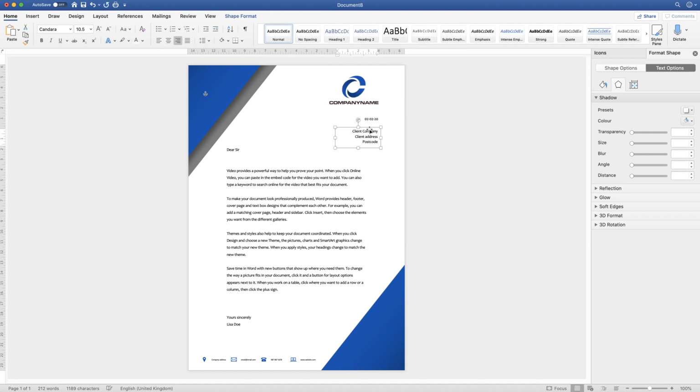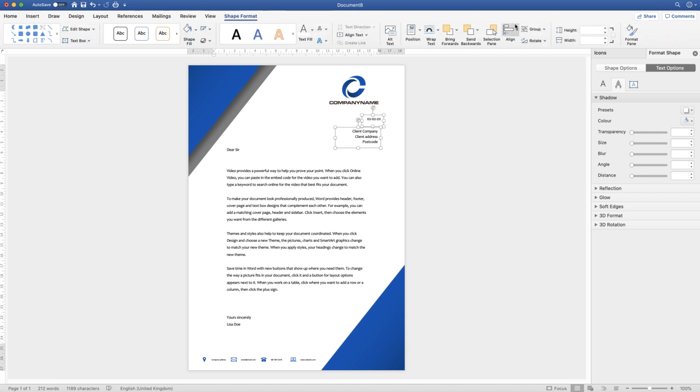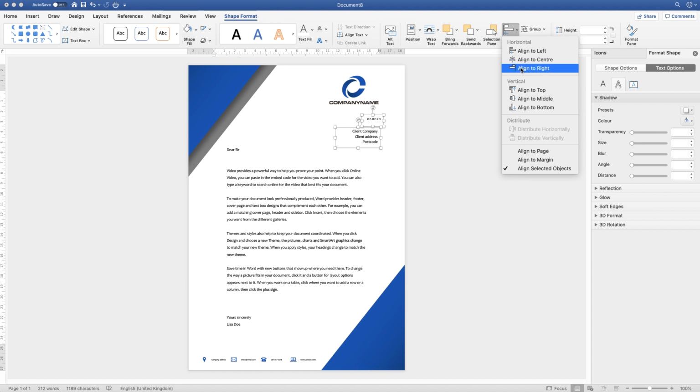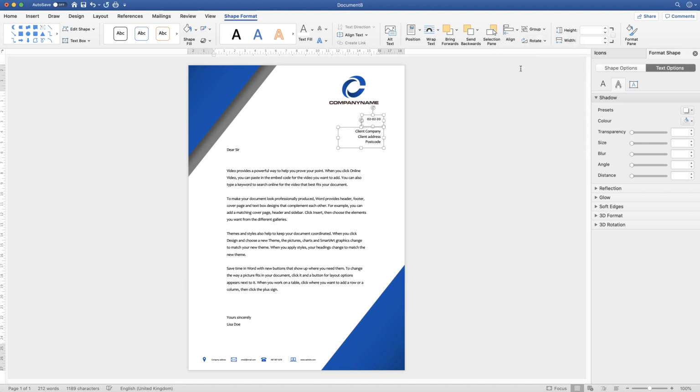Now, to ensure these two are perfectly aligned, I can double click and highlight my text, and in the Home tab go along to Align Right, because of course this text here is aligned to the right of my text box, and then just highlight this text box, click the Command or Control key, highlight the text box above, go up to Shape Format, click on Align, click on the drop down and click Align to Right.